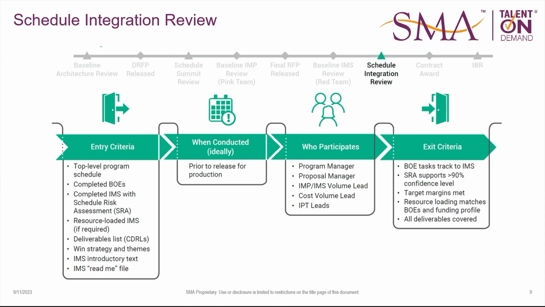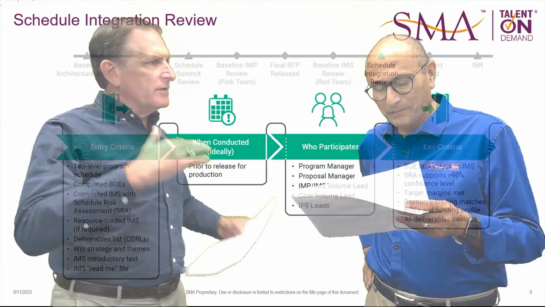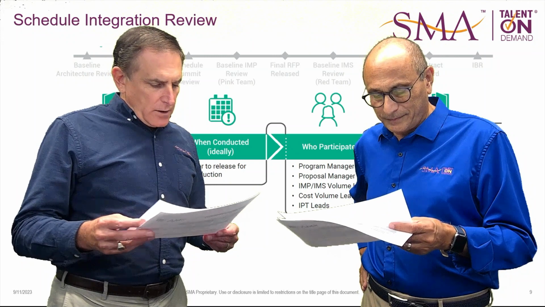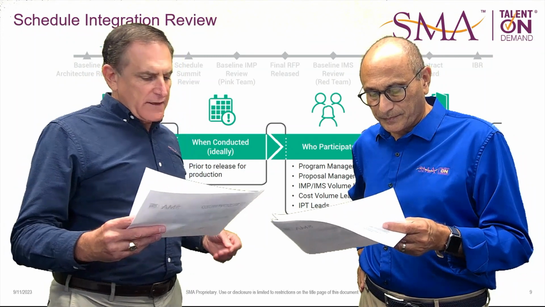What is that about? So this is the schedule integration review. In the last section, we were talking about building out the IMS for each IPT, for each sub. This is where we have now taken those, integrated them, and looked at the givers and receivers between each of those elements. Made sure that we're not going to hire 1 million people one week and then have only 1,000 people working the next week. So it's all the validity of the schedule, and the integration points are a part of that.